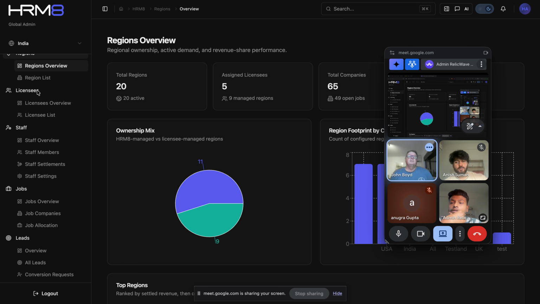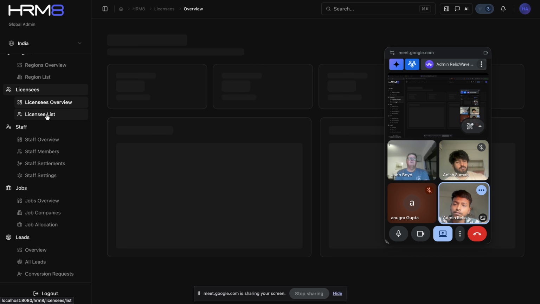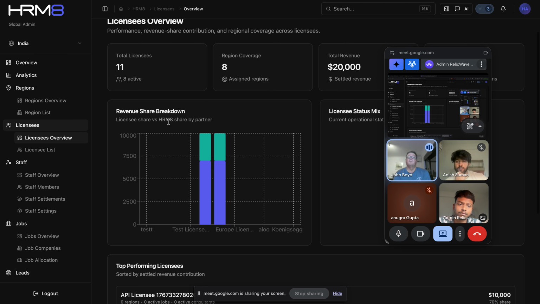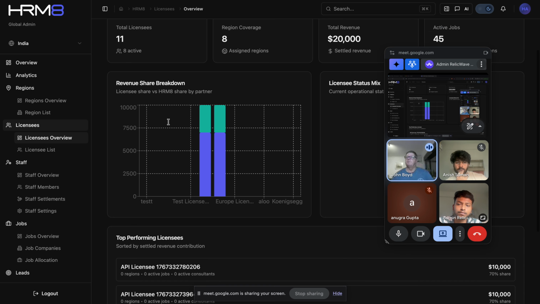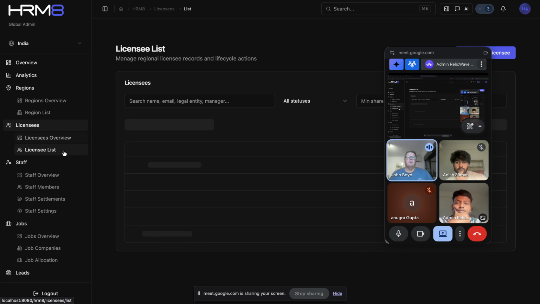So we also have here the licensees overview and the licensees list. Both these sections, the regions and licensees, will be pulled up in a more global view, and the per region view will be different basically. I think we keep a global view, which is me, but when we're in a region, potentially we show just region data in a different way. Maybe there's a set of different data there, but from a global view, perfect.